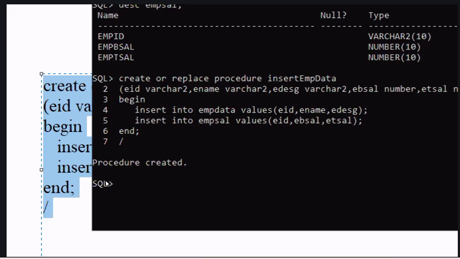If we are getting a message like procedure created with warnings, then you made a mistake. You need to cross check. Don't tell me, sir, I wrote completely correct, but I am getting this. No. If you write completely correct, you will not get procedure created with warnings. Either a small letter, capital letter, or a comma, you did have some mistake. You need to check that. Am I clear with this?